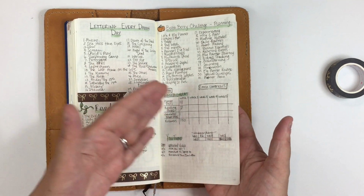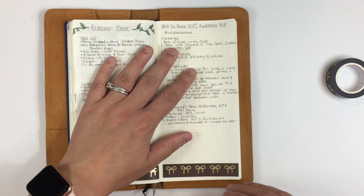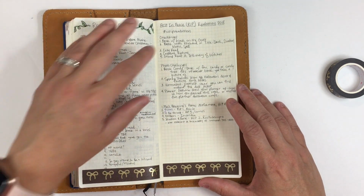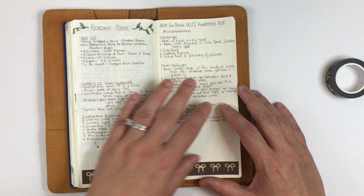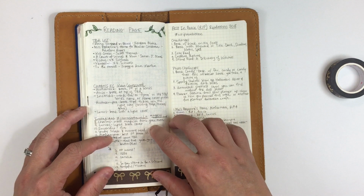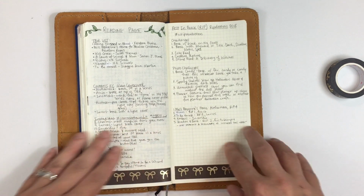Right now Instagram and YouTube are the only two things that I'm really tracking and consistently on. The next two pages are all based on my reading, and for most months it would probably only be one page, but because there's a couple of different readathons going on this month, I went ahead and wrote down what the challenges were, if there were any Instagram challenges, and I also planned out what books would actually correspond to the challenges I'm doing.